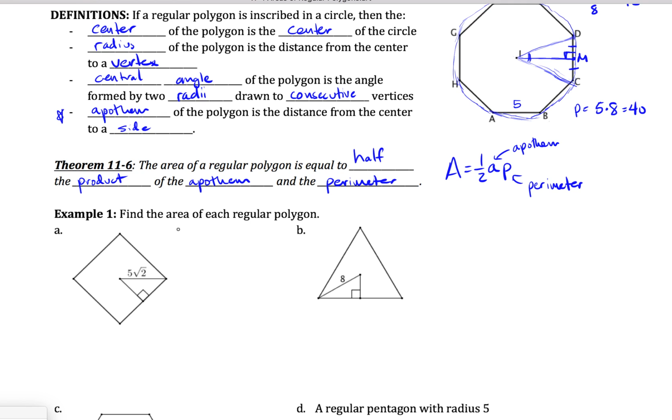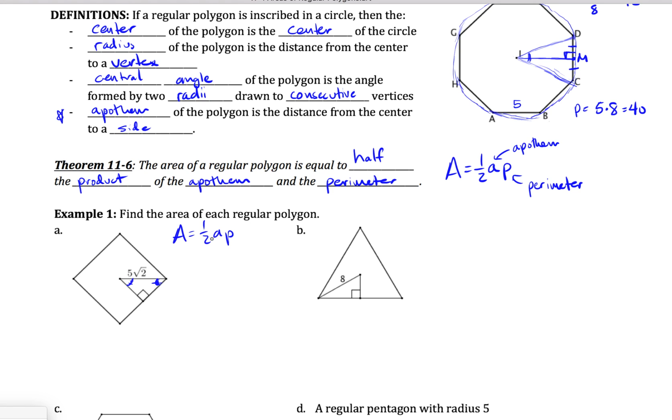So what we're going to do is use this new formula, 1/2 AP, to find the area of this square. And you can see right here we've got this distance, which of course by the definitions we just learned up here, would technically be the radius of this square. That's given as 5√2. Now, we need to keep in mind that this little triangle that is created when I drew that radius from the center of the square out to the vertex is going to be a 45, 45, 90 triangle. Each of these angles right here will both be 45 degrees.